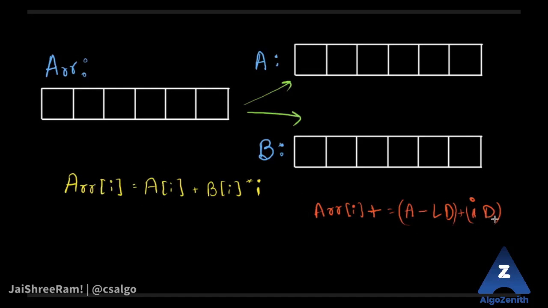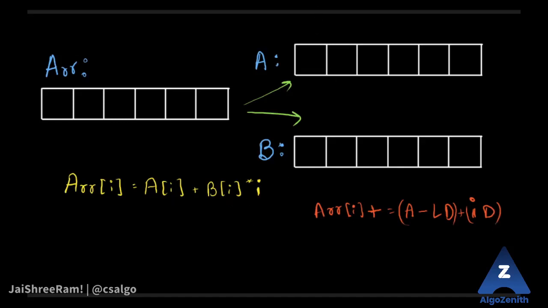Also there is this I into D part. For that, we can pass this D part into the B array, and we know that when we finally combine, we multiply by I and then contribute to ARR. So if we add just D in the range corresponding to L to R in B, we would finally get D times I in the ARR. That really helps us with the problem, because now one constant is being added to A, and D is a constant being added to B.